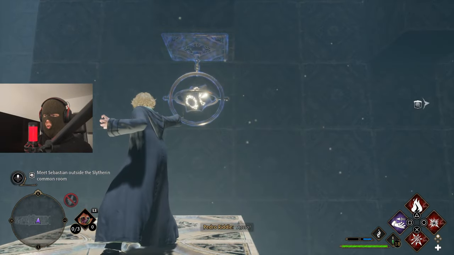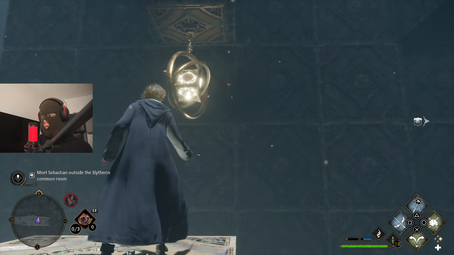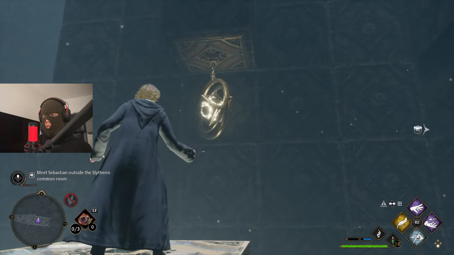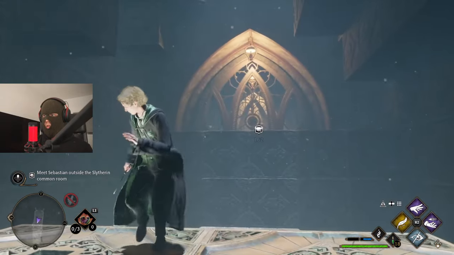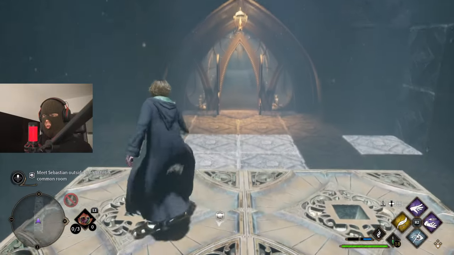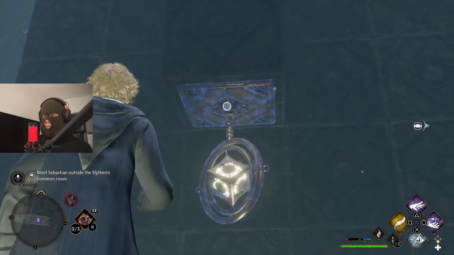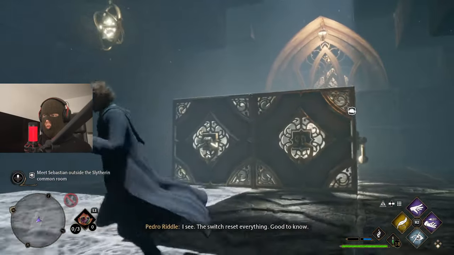Accio! Confringo! Expelliarmus! Okay, evidently not these spells. Depulso! Levioso! Accio! Revelio! What do you want me to do here? I see. The switch reset everything. Good to know.